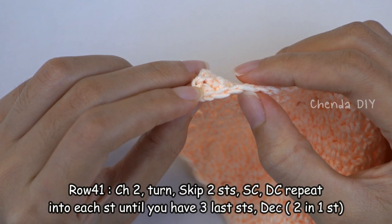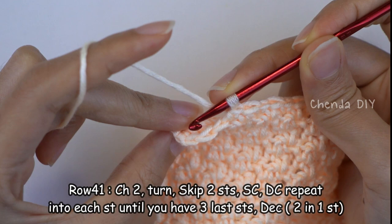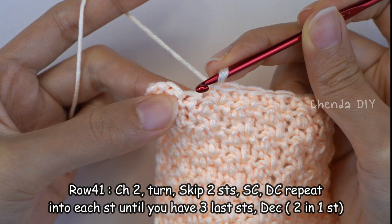And now after you get to the last 3 stitches, we are going to make a decrease by making 2 stitches in 1 stitch, and for the last stitch you must skip it. My previous stitch is a single crochet, so for the next stitch I have to make a double crochet decrease.